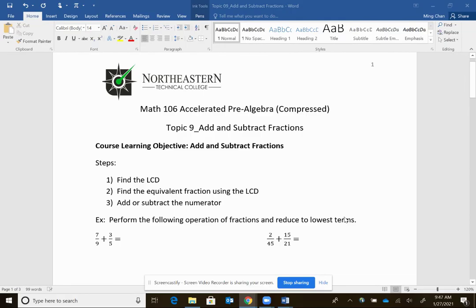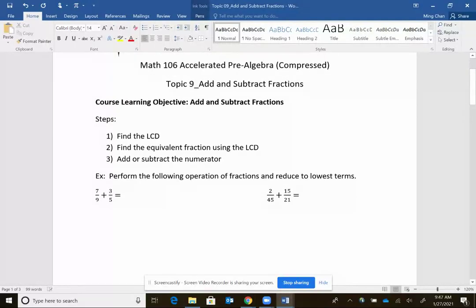So in topic number 8, we talked about how to find the least common multiple or least common denominator. So we're going to use that here as well. All right, so when we add and subtract fractions, the very first thing is always find the LCD. Then we're going to find the equivalent fraction using the LCD. In topic number 8, I showed you how to increase the numerator. Once you find the LCD, increase the numerator, then you can compare the numerators. So that's the same step. We're going to do that here. And then once we find the equivalent fraction using the LCD, we will simply add and subtract the numerators. So let's take a look.